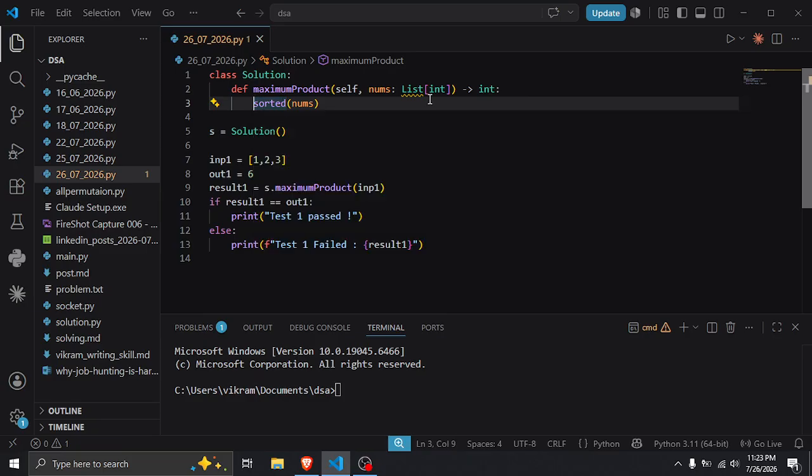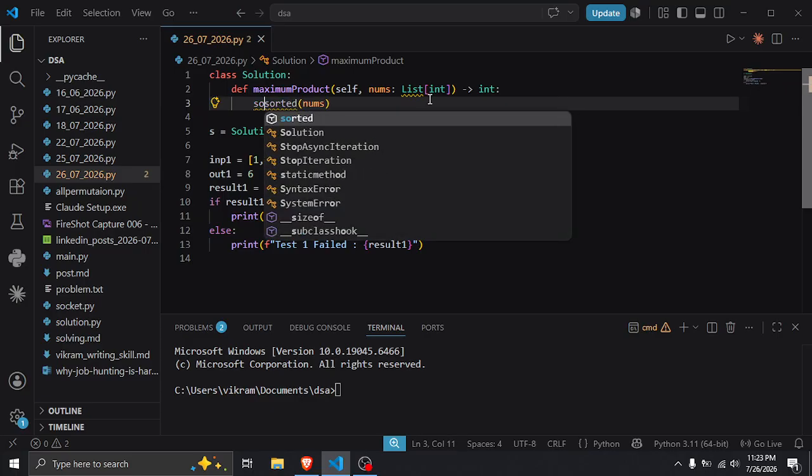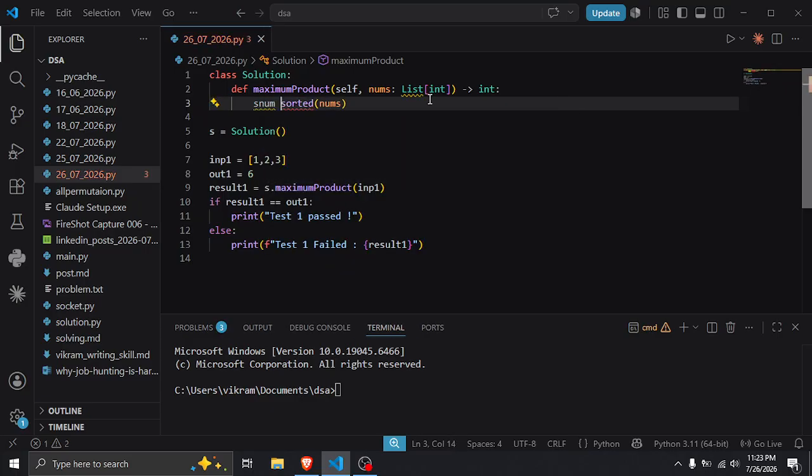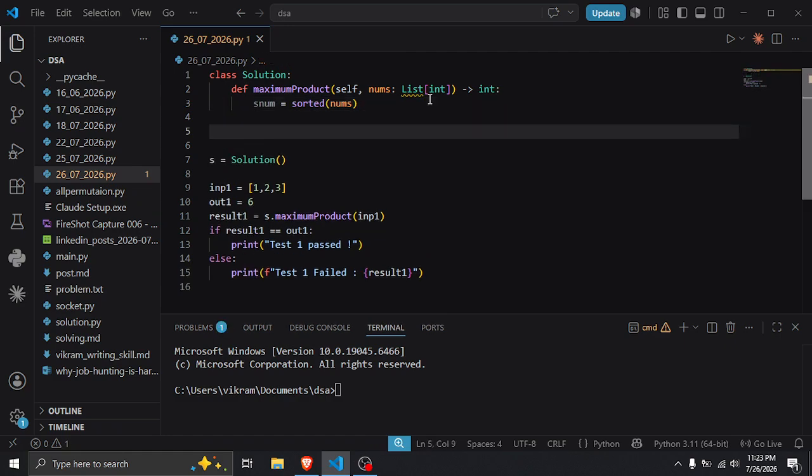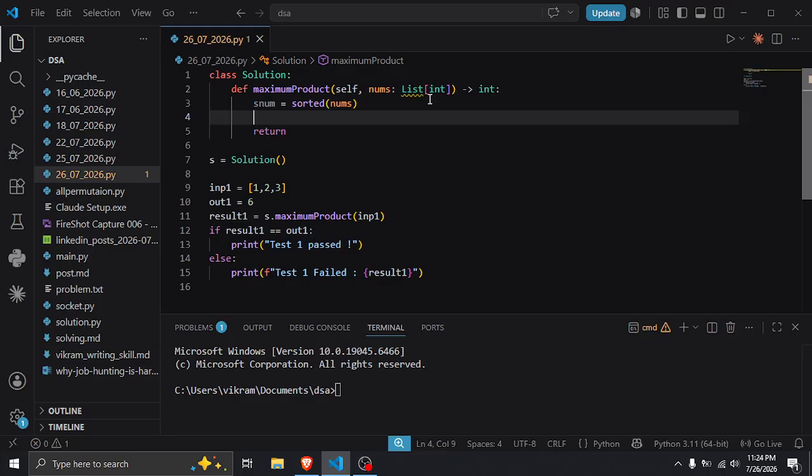Okay, it returns a new list, so for that I need snums, sorted nums. If it is sorted, then it will go from lowest to highest, right? Lowest to highest.